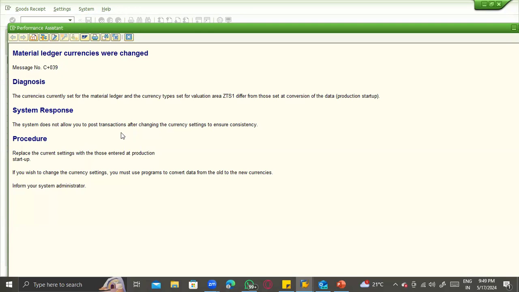So I think we'll create one more company code with USD dollar. We don't know exactly why currency conversions are not there for this euro.